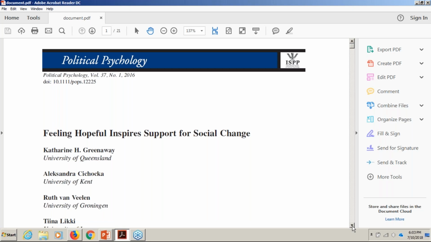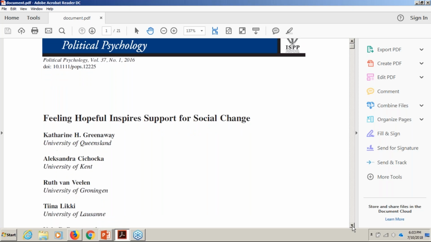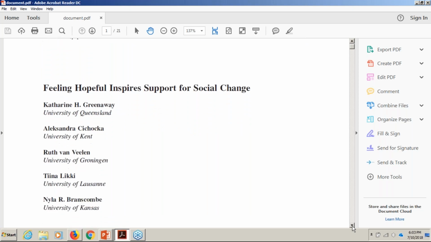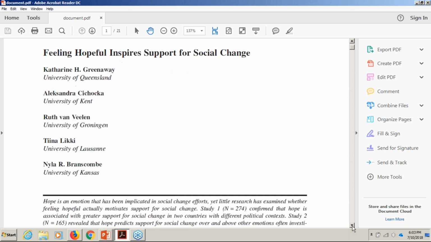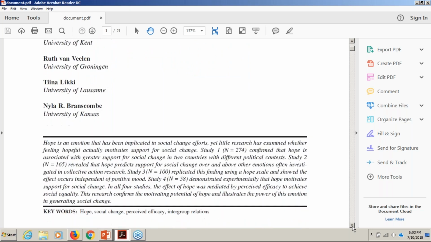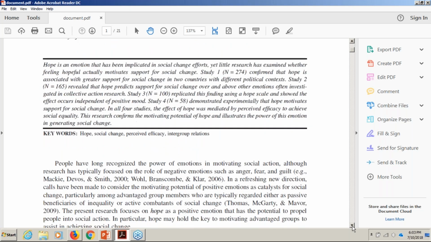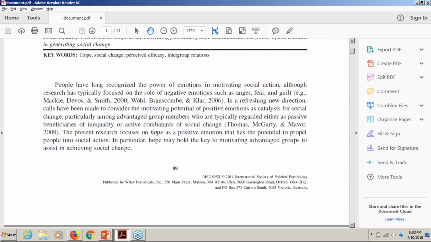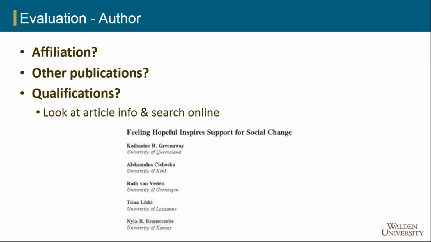It shows me where it came from, the Journal of Political Psychology. I've got the title. I've got all the different authors here. Great. And I can scroll through and see the whole article, and we'll talk about different parts of it as we move along. So let's start with those authors at the top. I've got a little screenshot here too, so I don't have to keep jumping back and forth. We've got different authors listed, and underneath each of their names, it tells what their affiliation is.